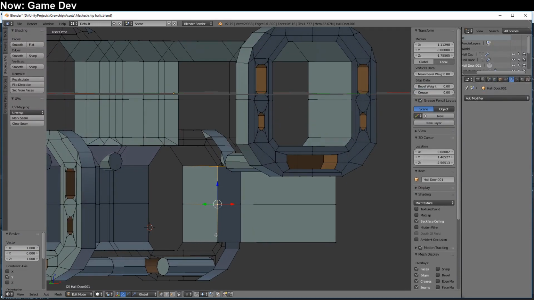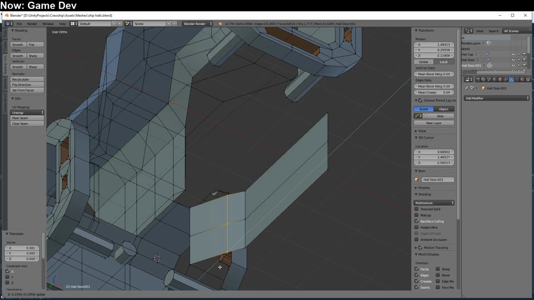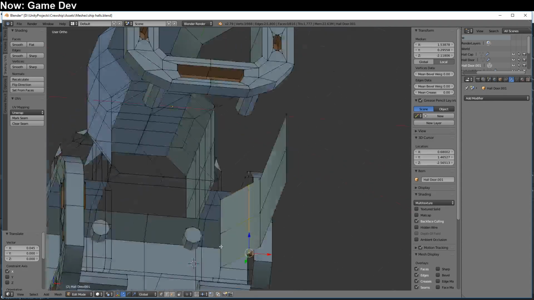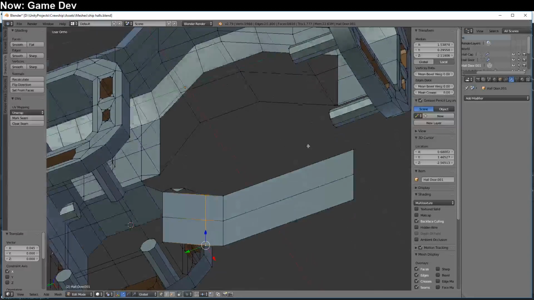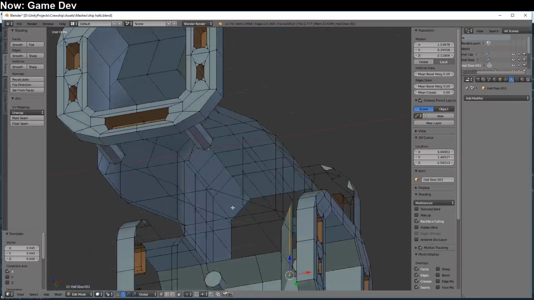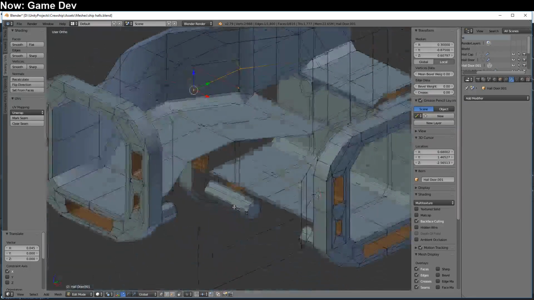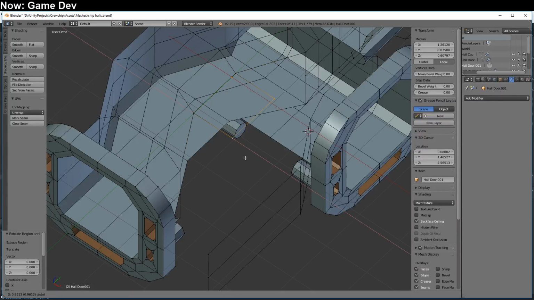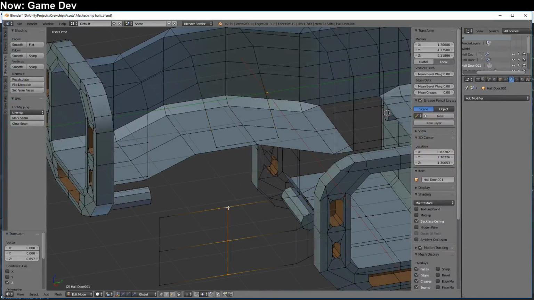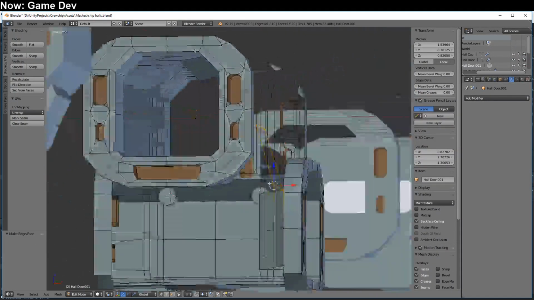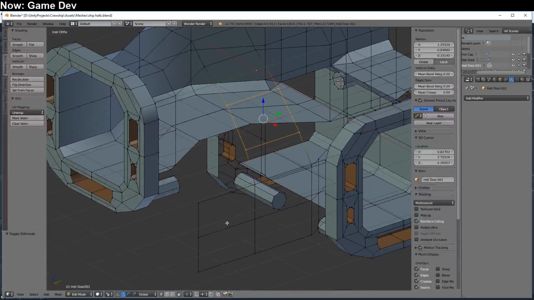So the question is, can I make this work? I think there's enough space for it. There is a question of exactly how to do it, but I think if it's just basically a ladder, it shouldn't be too bad. Let's try it. What we'll do is we'll extrude here and bring it out and down. And then we will connect it. And then we'll just bevel this. There we are. So if we create a slope like that, that's fine.